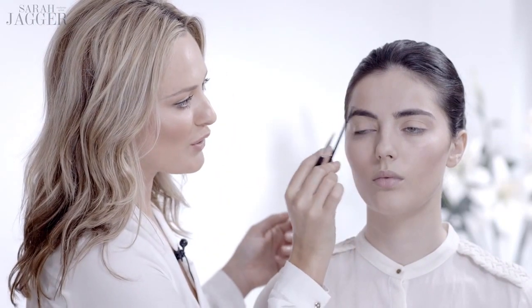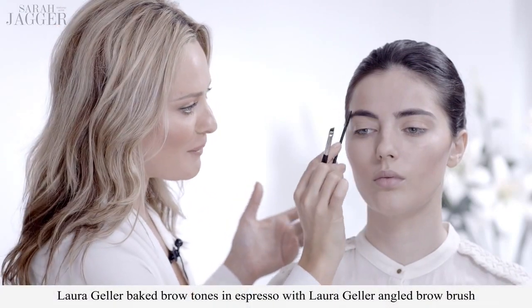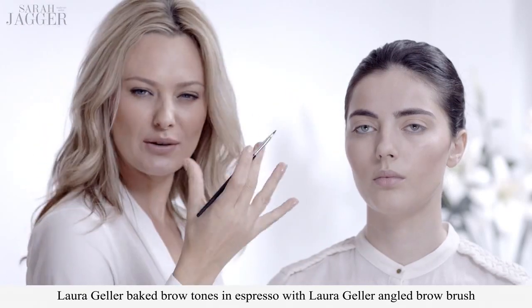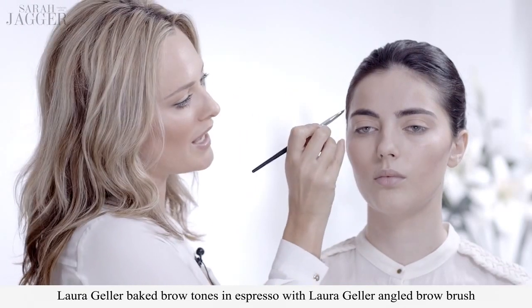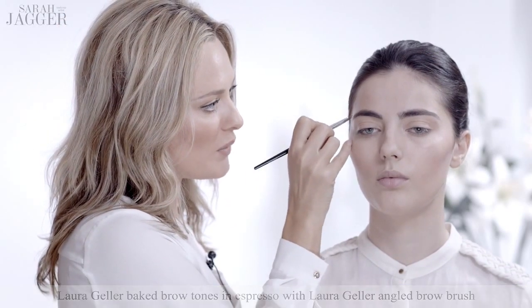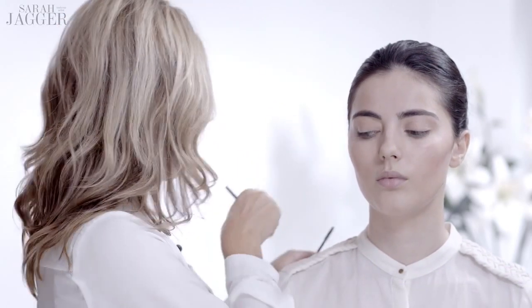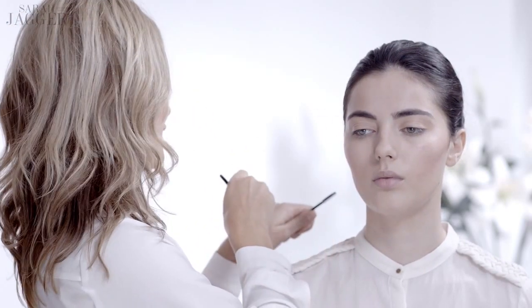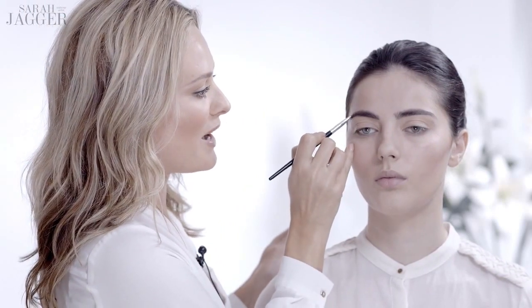Just do what you need to do to make the eyebrows look like they're a better shape without making them look too made up. So just comb through them — I'm taking a brown eyebrow powder, or you could use an eyeshadow that matches the color of your hair. Take a slanted brush and go in anywhere where there are gaps. This is not about creating an amazing shaped eyebrow; it's more about making your brows look a bit more polished.